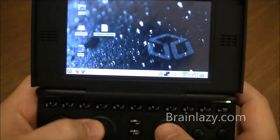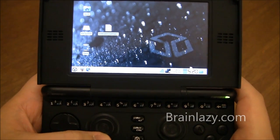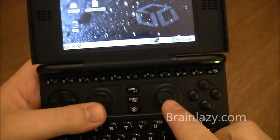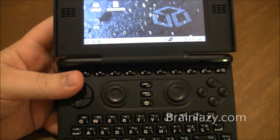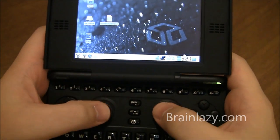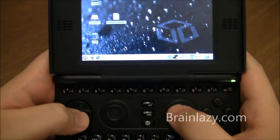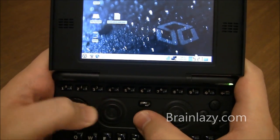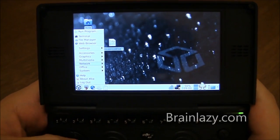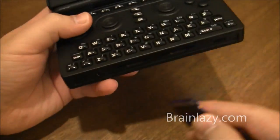Right now you can see my left analog nub controls the mouse. Right analog nub: left is left click, down is middle click, and right is right click. In the PND system, one of the things you can do is map configuration files to certain inputs. So when you load up an app — let me show you — I'm moving around, and I don't have anything loaded yet, so I can show you the PND system.